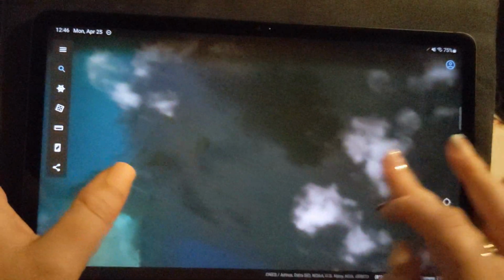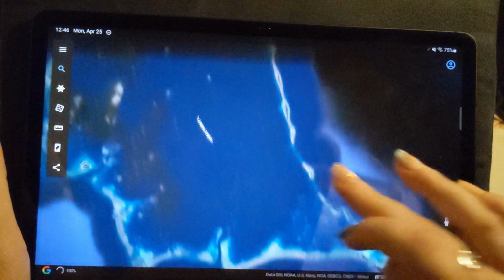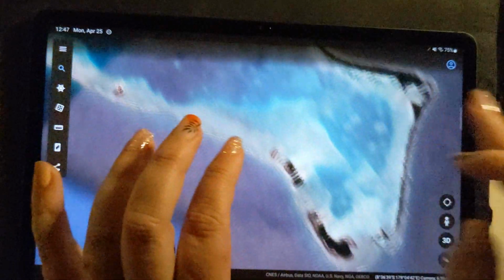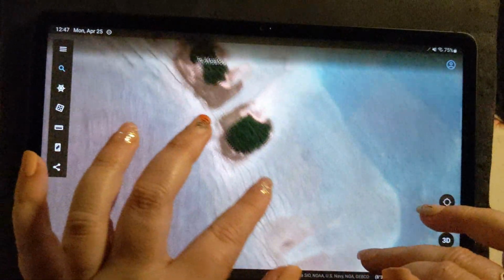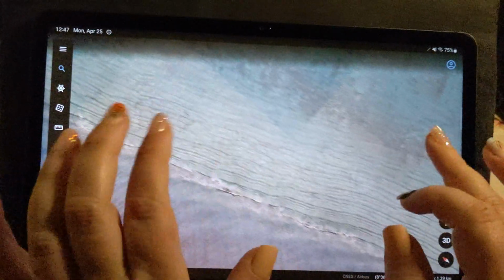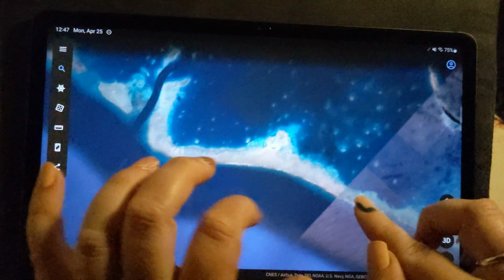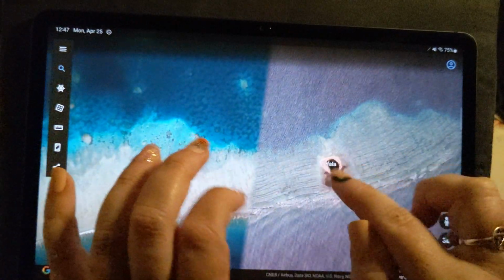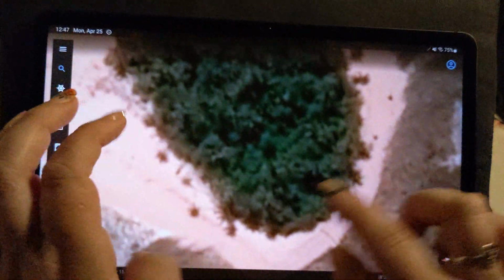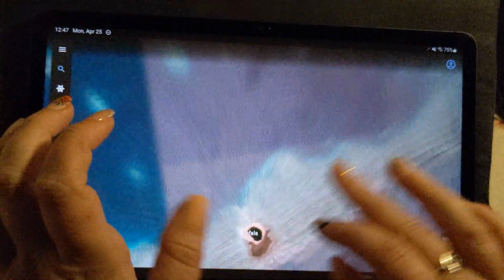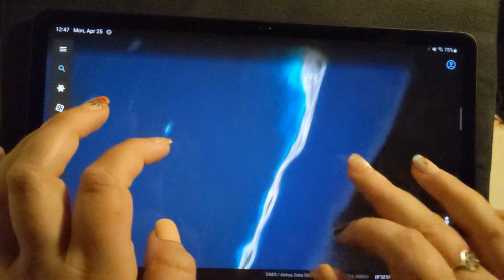Let me find a shot where you can see the lagoon versus the ocean. Maybe over here? Is there any spots over here where we can see the lagoon and the ocean at the same time? I mean, you can kind of tell, right? The difference in the water there from way high up above. But it's a little tiny island. Do you think anyone lives there? I don't think anyone lives there. If they do, they're in the trees, I suppose. But yeah, let's go to the city.